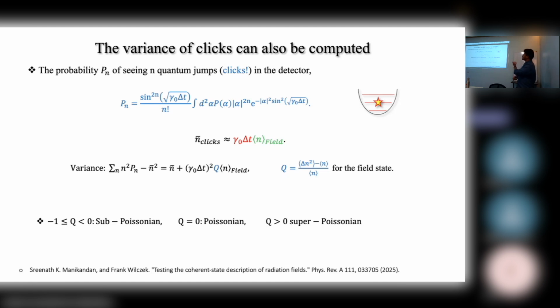But what we see is that there are two things: the variance of the quantum state of the radiation field, and then we want to infer that using a detector. So we see some variance of counts in the detector, and they are related by these expressions. One thing we can immediately note is that if the radiation field is in a coherent state, the variance is equal to the mean also on the detector. So whatever count we see will also be Poissonian on the detector.